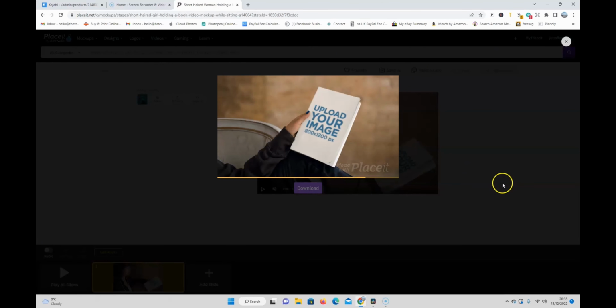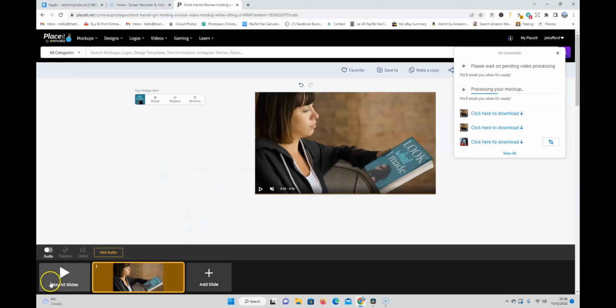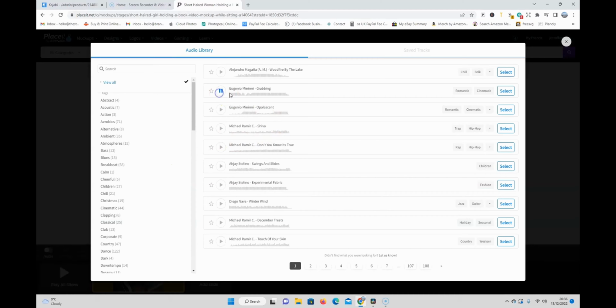Once you have your video, you can click on the plus at the bottom to add further slides. This is a really good way to link together perhaps a series of books. You can add music to your video too. Browse the various tracks and then click select when you find one that suits the video or book subject. Download as before. I usually make a version of my mock-up videos without music and then another one with. This gives you flexibility when sharing on social media, your website, etc., and using them in ads.